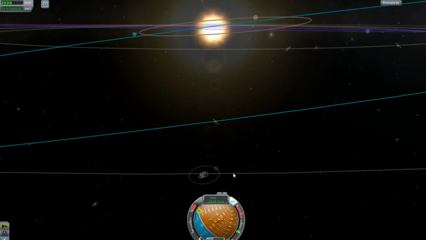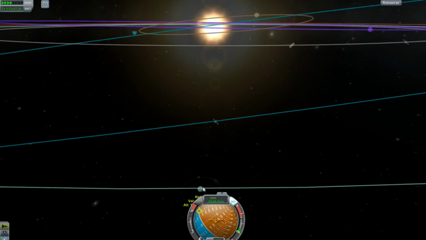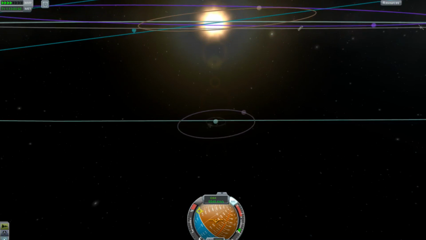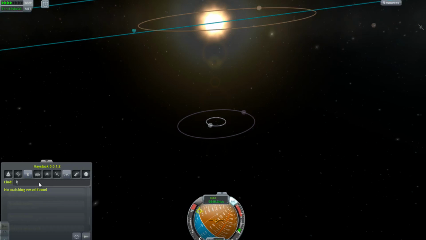Now what we want to do is turn around, and we want to target this damn thing, but it won't let me. Why don't you let me? Of course, yes, I've got this thing here. Can I target planets? Can I search for Kerbin here? No, that's not going to work, is it? That's really not helpful at all, is it?